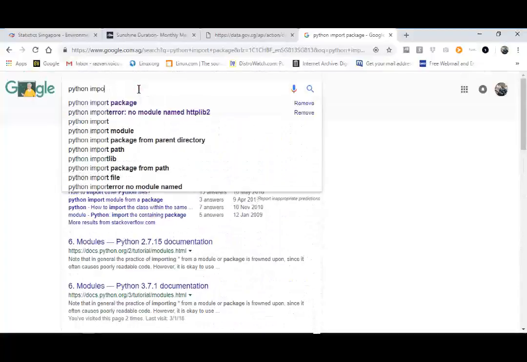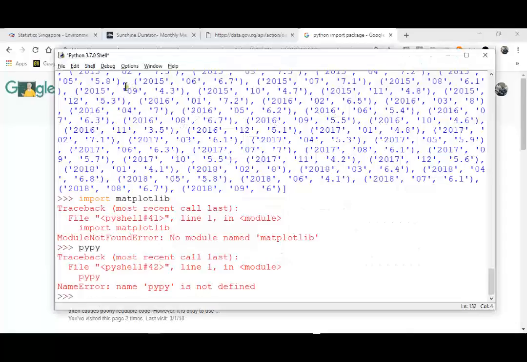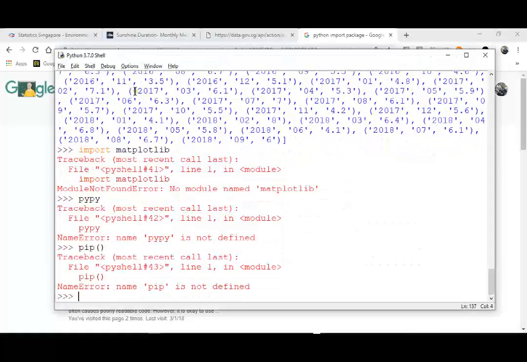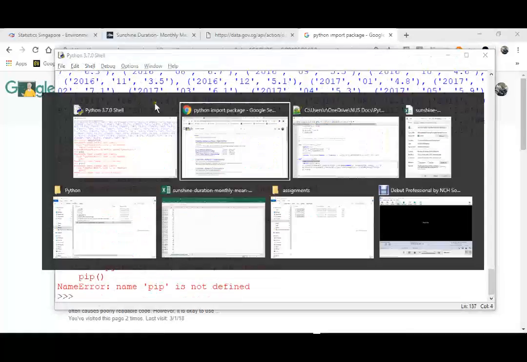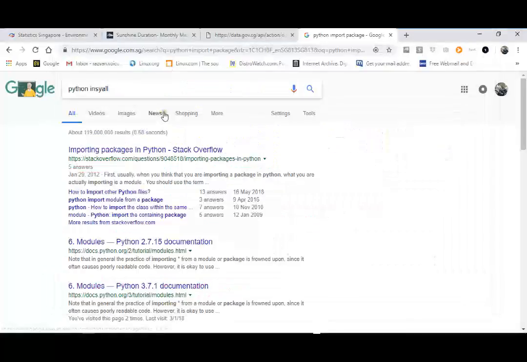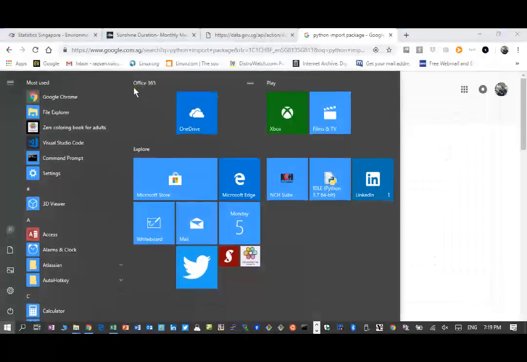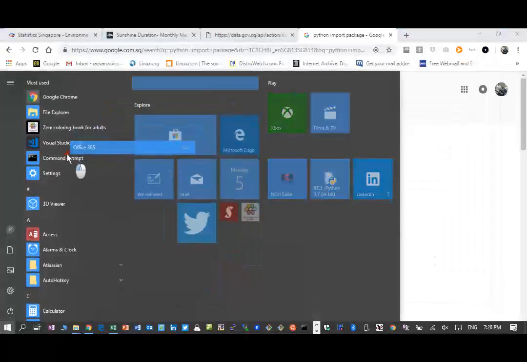Python install package, pip. So do I have a pip here? No. So if I don't have a pip here, then I will go and get a command prompt.